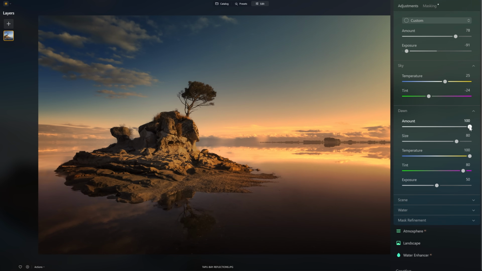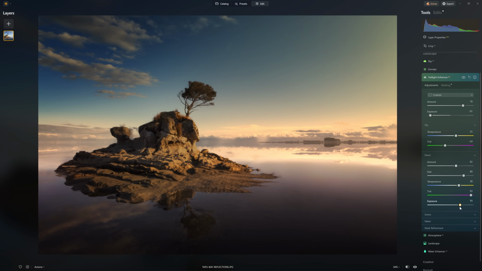We've also got this dawn slider here, and what that's doing is actually enhancing along the horizon line and injecting it with a particular color. So if I take the dawn slider away, it actually matches much closer what I had originally in the photo. But as we increase that, that enables us to work with the horizon and imbue it with a sense of color and brightness as well.